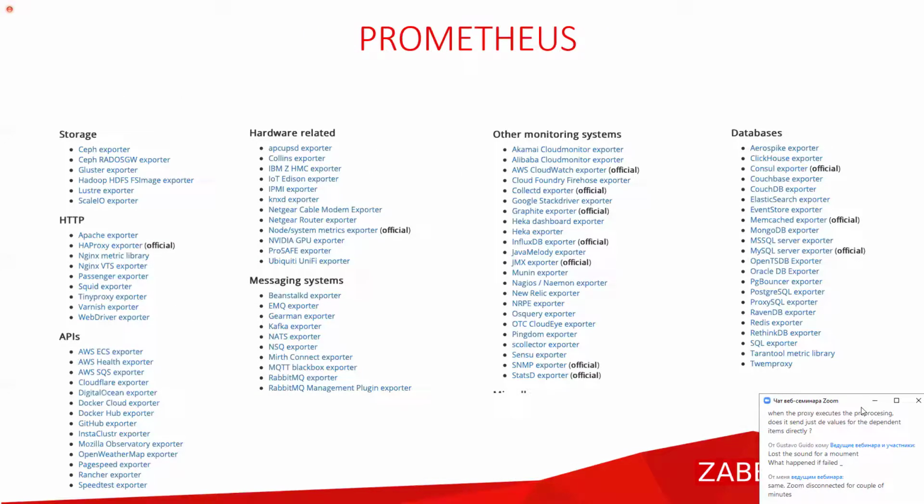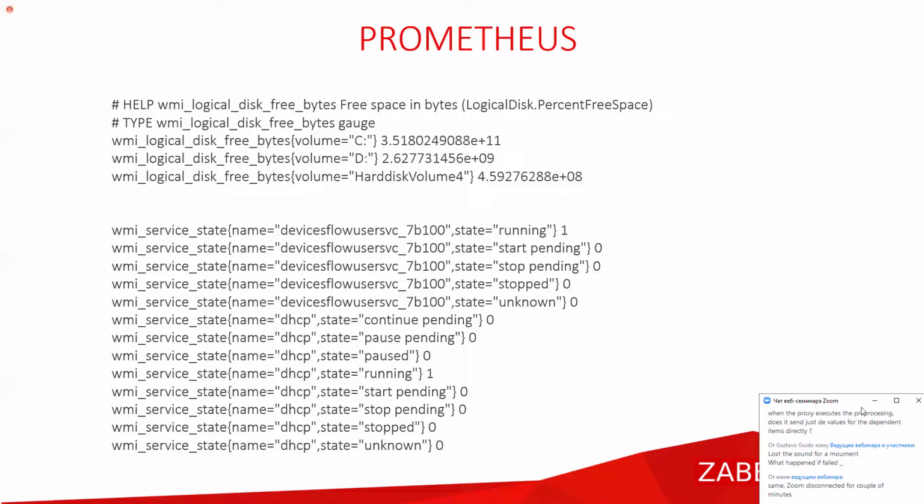And the Prometheus. So if you maybe didn't go that deep in preprocessing yet, or maybe you haven't used Prometheus, Zabbix can now preprocess the Prometheus patterns to get the actual values without having to get all the HTTP output that Prometheus produces. And that helps you a lot since there are a lot of different exporters in Prometheus that can collect metrics for you: the storage ones, the hardware related ones, OS related ones, database related ones, which will extract something specific. And what exactly you can find, of course, in the exporter description page, since it's related to Prometheus and the exporter directly.